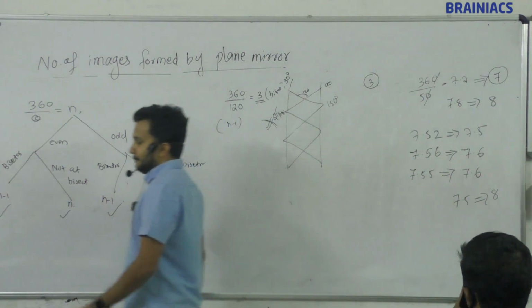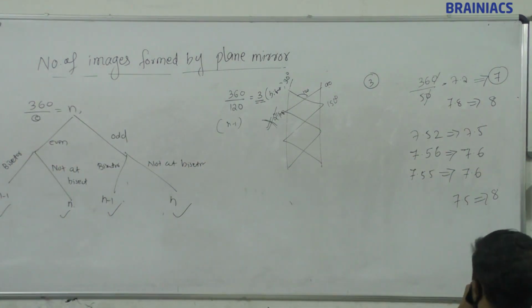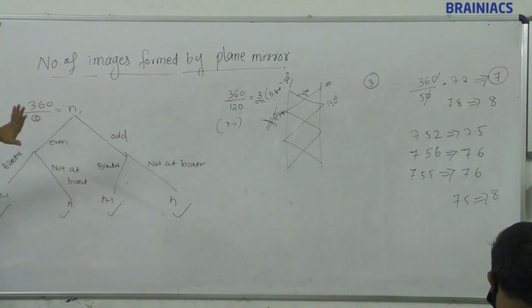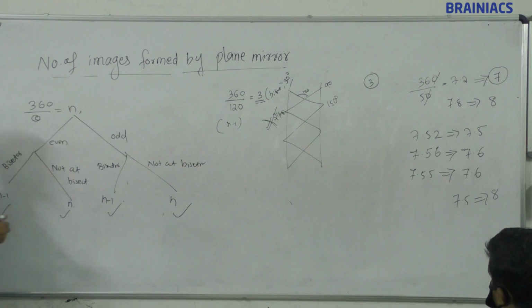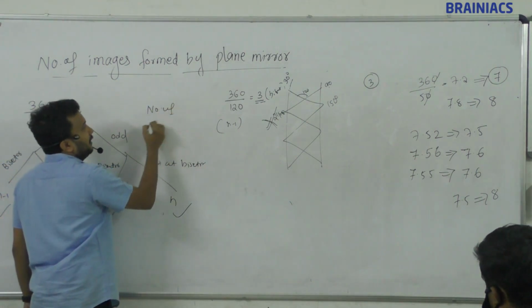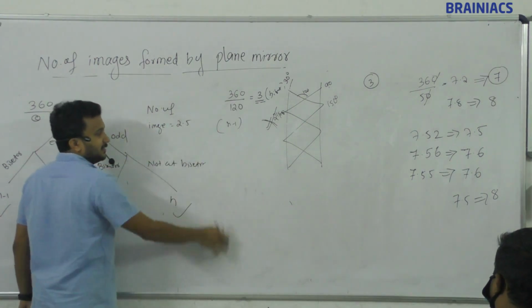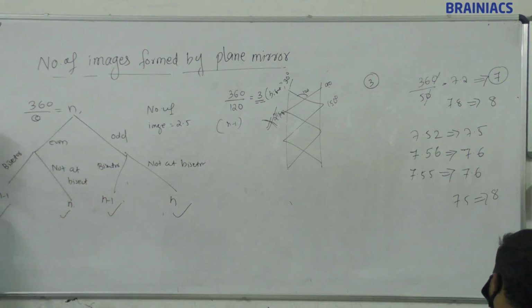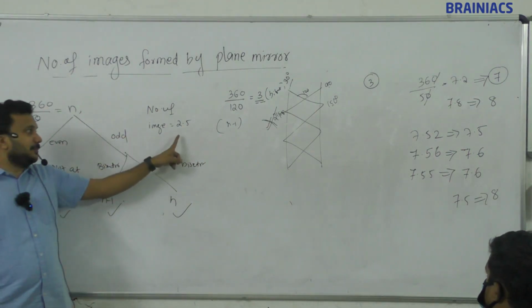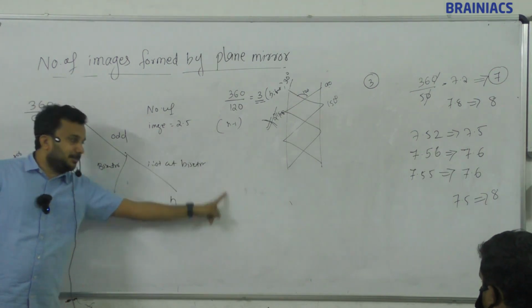Sir, for 130 angle, sir, 2.5 is coming, but image is only 2, sir. Yes. How can we take it as 3 images? 2.5 or 3? The number of images means 1, 2, 3, 4. It will not be a fraction number. You can just ignore the fraction, whatever the whole number. What she is asking is, suppose if I do some calculation, I got number of images equal to 2.5. This will come only based on this method, but in the crisscross method this will never come.